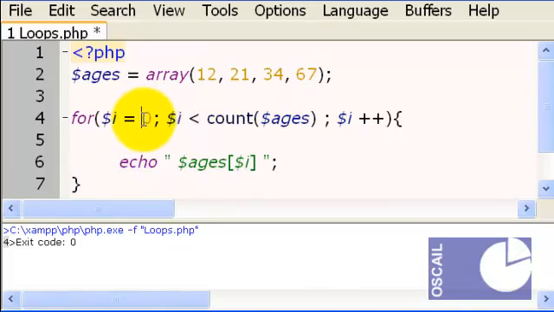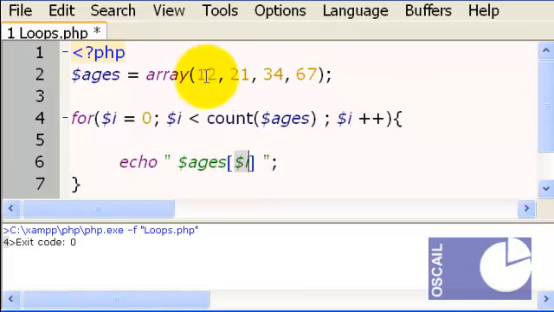So the first time when it's 0, it's going to be less than the count, which is 4. We go here, and then we go here, and it becomes 1. We go here, 1 is less than 4. We go here, then we go here, it becomes 2. Then we go here, 3.